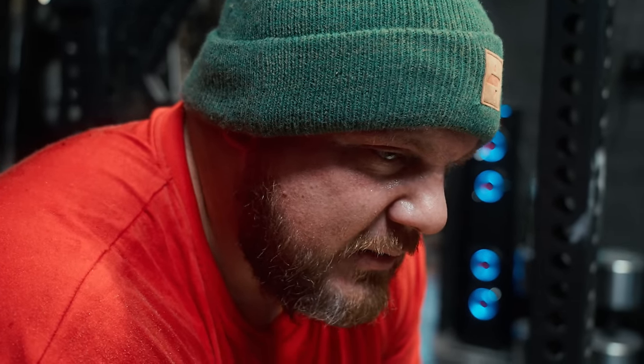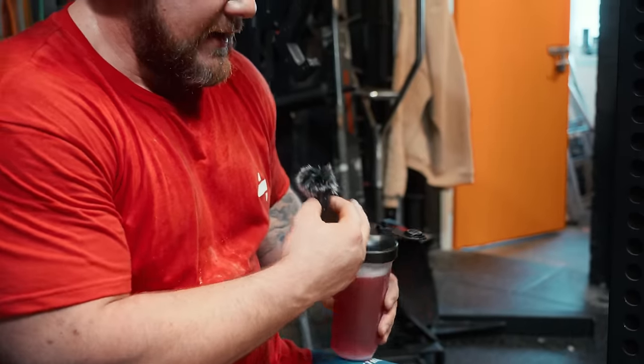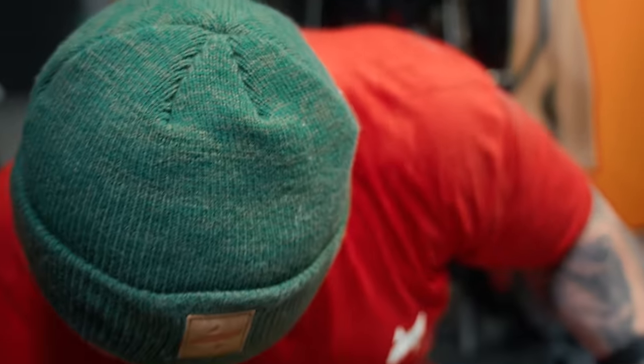So yeah, axle. So the plan for me today is to work up to around 140 for some clean and press, and I just keep pushing from there. So that's the plan this week. I think Britain's is between 150 and 160, I think, for reps. I'm not sure. Something like that. Anyway, this will be a good indication of how things are going.